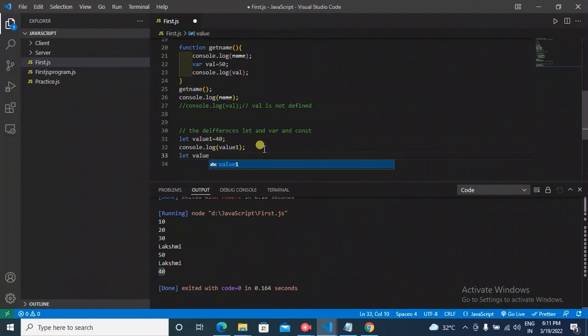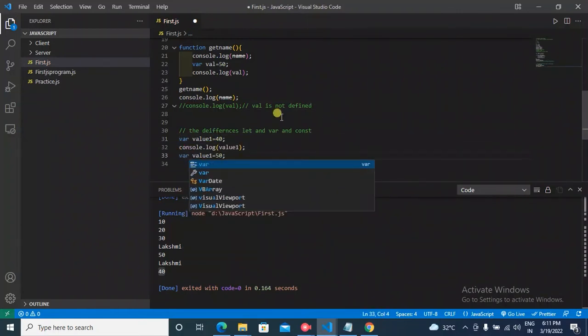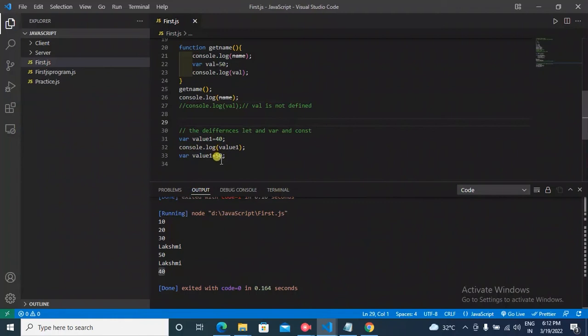Now I'm going to redefine that variable again. Let value1 is equal to 50. Sorry, I was declaring with var. Sorry, let, that's why.